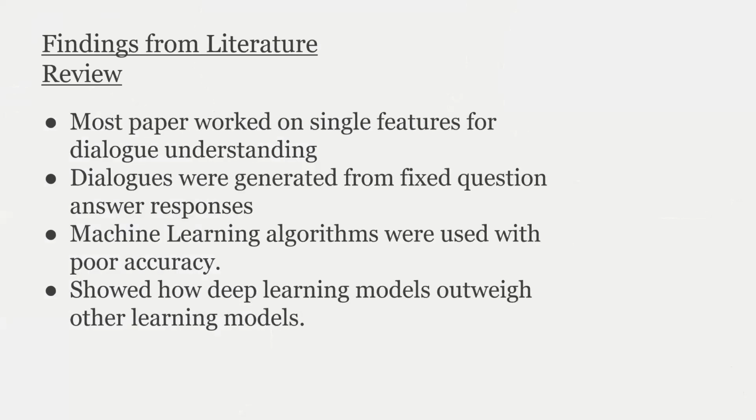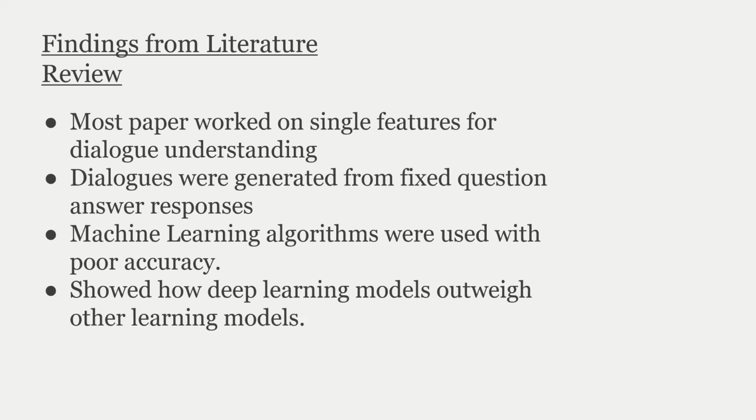All right. So before we went to our work, we did some research on the same topic, and we have seen that most of the papers actually worked with single features. That is, a paper that wants to work with bots has done sentiment analysis, or emotion detection, or maybe intent classification. But through our research, we haven't found many papers that actually incorporate all of them, where we understand that every single element is necessary to understand a text.